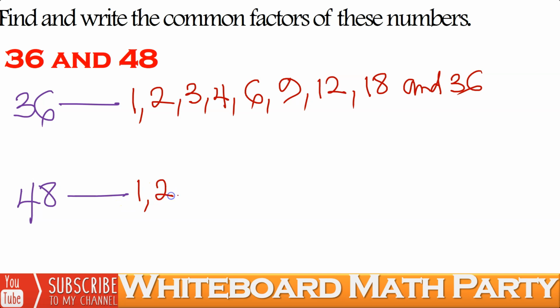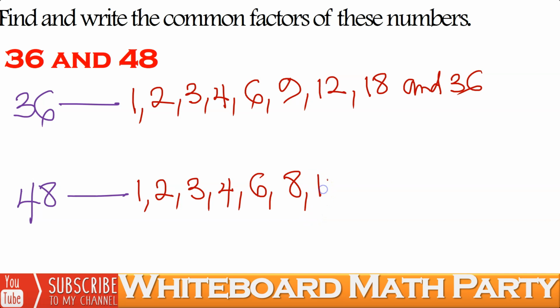1 can go. 2 can also divide because 2 times 24 is 48. 3 can go also. Yes. 4 can also divide it, and we're very sure about that. 5 cannot go. Can 6 divide? Yes. 6 can go into 48, and that is very correct. Can 7 go? No. What about 8? Yes. 8 can go into 48 and divide it successfully.